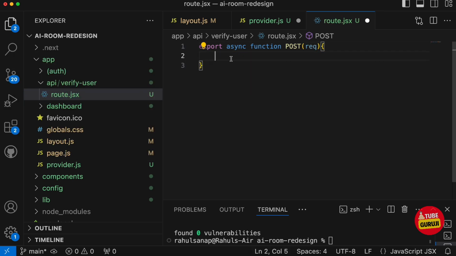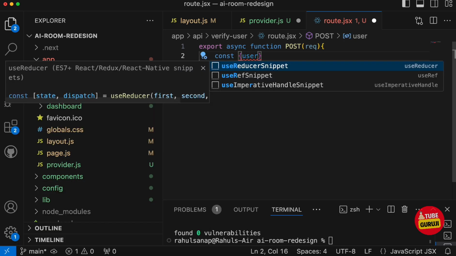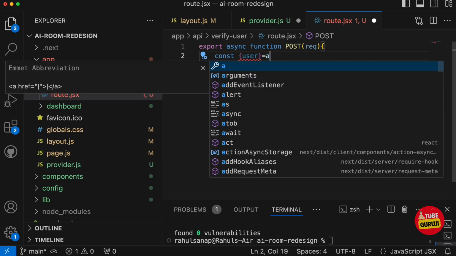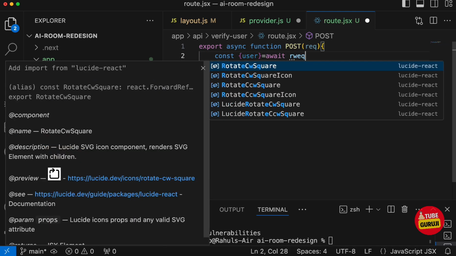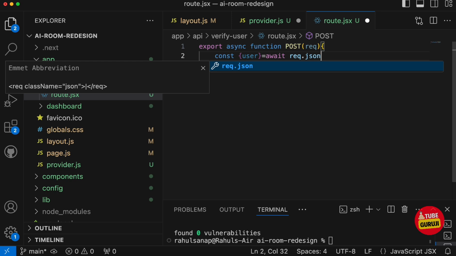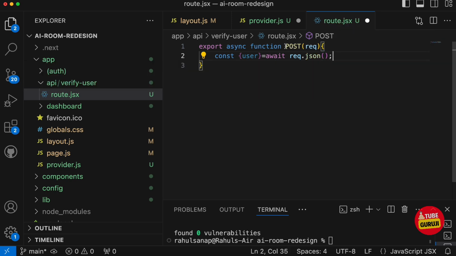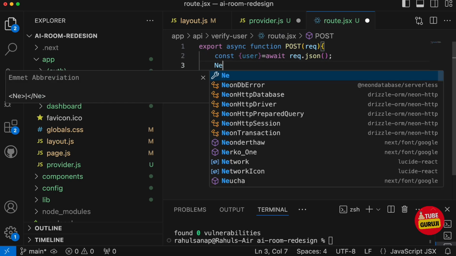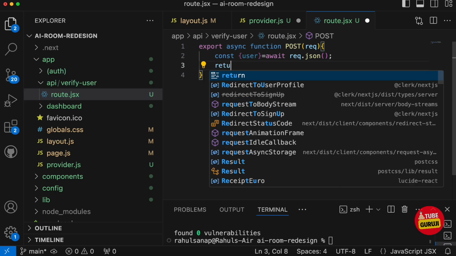Now inside this function we are going to accept some parameters. Obviously the most important is the user parameter, which is equal to await request.json(). When we make a POST API call, we are going to pass a body, and in that body we have this user information. Now just return the response.